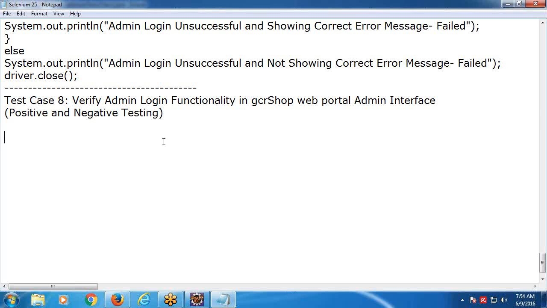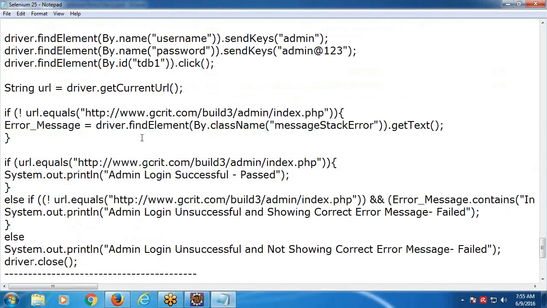Getting this requirement? Not sure, sir. Can you explain once again? Observe. See, earlier we conducted 2 iterations. One is for valid input, another for invalid input, isn't it? Yes. First we used the login functionality, right? admin, admin123, that is valid input. Next I used invalid username and password. I changed that data for the second iteration.